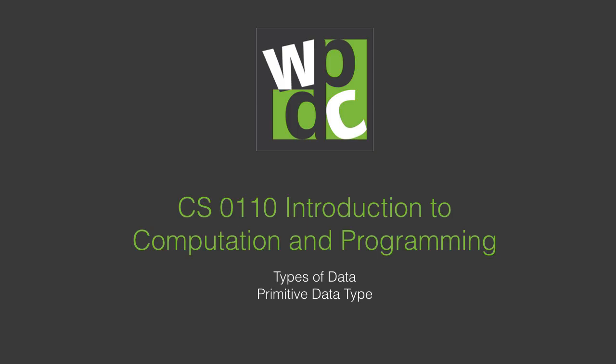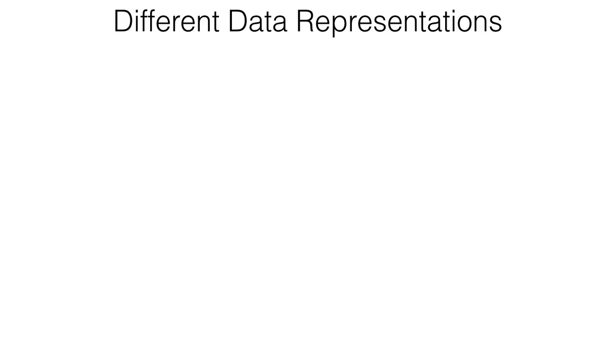So the first data type that we're going to talk about is the primitive data type. This is where everything starts. All data types are built off of the primitive, so therefore you need to understand these. There are different data representations, right? We've already looked at some of them, so let's go in, and you probably already know the primitives, but I just want to make sure that you understand these are the primitive types.